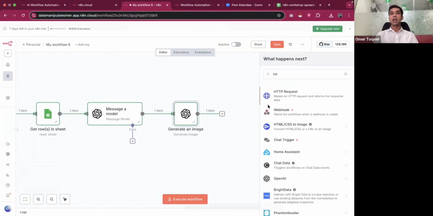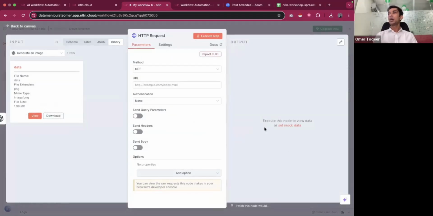To do that, I need to add another node, and for this, I will be using an HTTP request. I will be using a third party called Cloudinary that will take my image, upload it into its cloud storage and generate a link for me, just like an AWS S3 bucket does. You upload your picture, and it generates a unique link that can be used to access that picture.